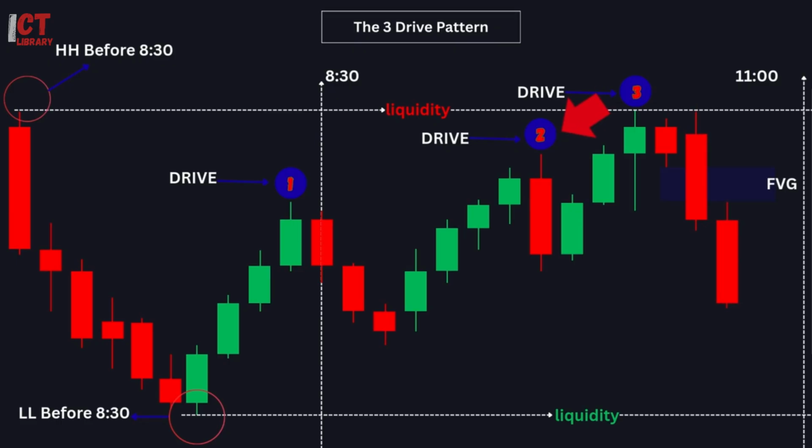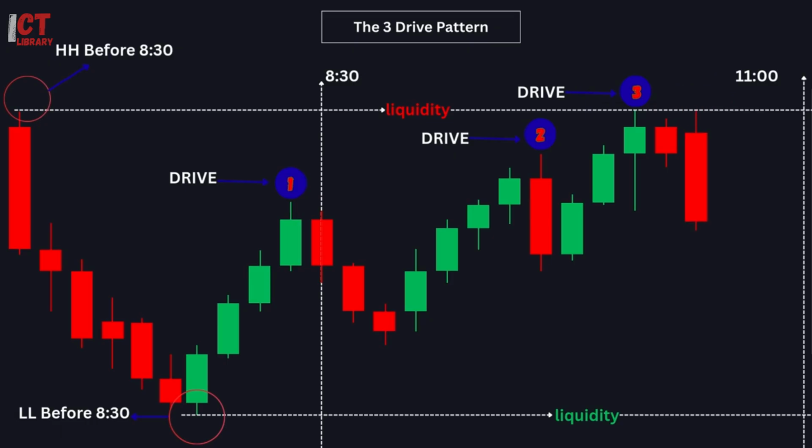In this example, the move becomes more pronounced because price traded above this previous high. You might initially be focused on this high. But as price approaches the older high, remember the key concept. Before 8:30, you are identifying the swing high. Now notice what happens here. Price trades above that level. But does it immediately break lower with strong momentum? No. Instead, the move downward is extremely weak. It is slow and unimpressive.